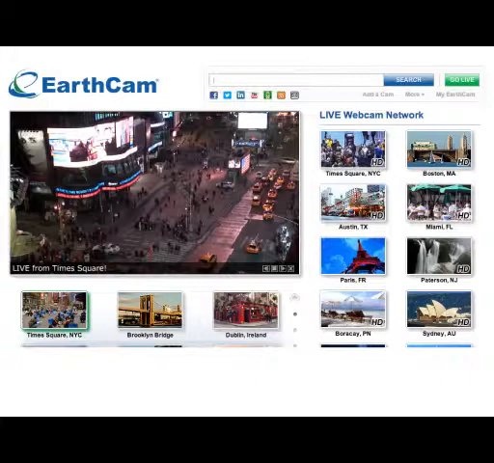But if you were reading a novel and you just wanted to explain the magnitude of Times Square, it is virtually impossible if you've never been there. It's just so... wow. It would be great to show it, but you just have to use it with caution. It's a great way to take a virtual field trip all around the globe. So EarthCam has hundreds and hundreds of cameras that are there.